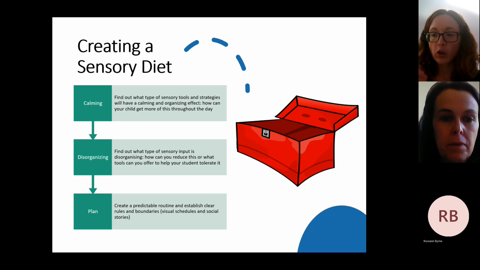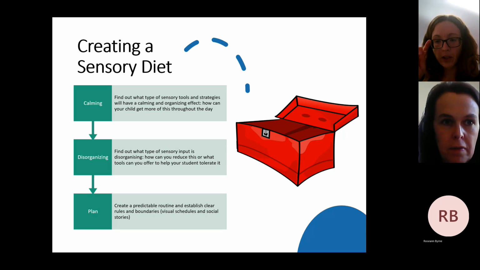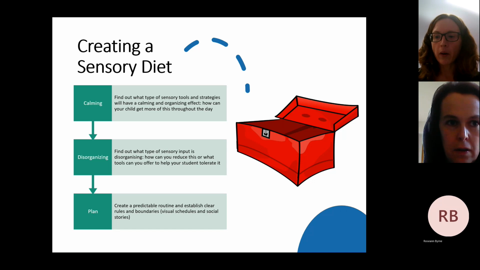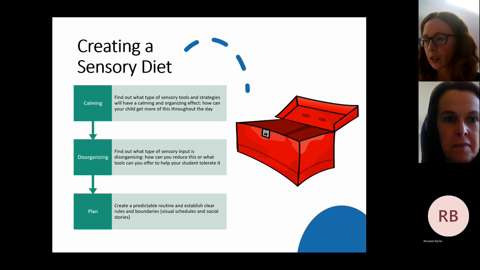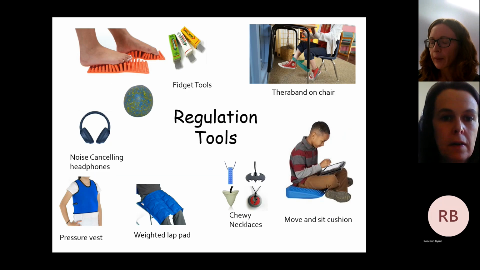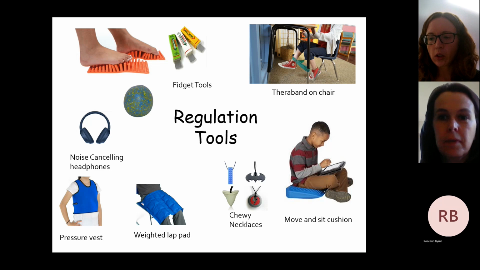And finally, we're going to try and plan as much as possible. We're going to put in place predictable activities, because there's nothing more helpful for a child who's going to be worried about an upsetting event or something upsetting happening in their environment, than not knowing what's going to happen. So having a plan can be one of the most powerful things that you can do to help your child with sensory processing difficulties.